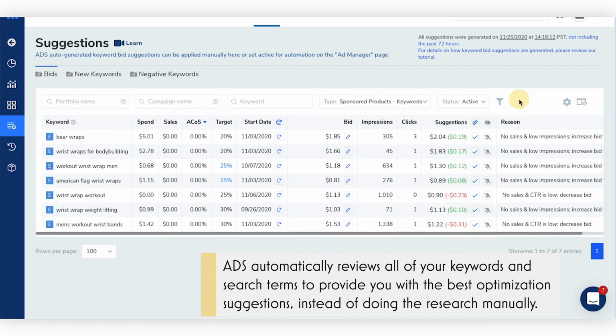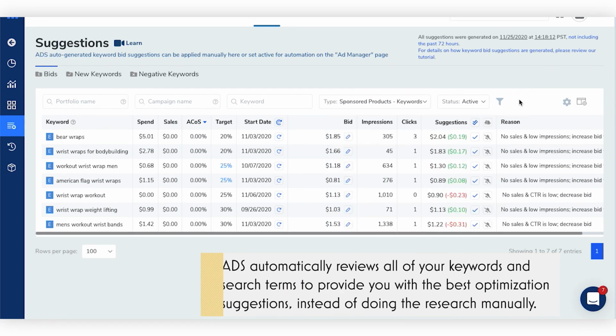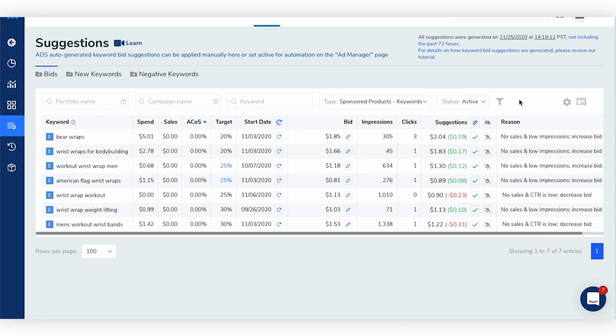So that is it for this module, and hopefully you guys have learned just enough to do some damage with your campaign optimizations, whether it be in Seller Central or whether it be here in our ads tool. I'm excited that we're continuing to build upon this tool, so it's going to get more and more advanced as time goes on, and we hope to see you within our ads tool maybe someday soon.